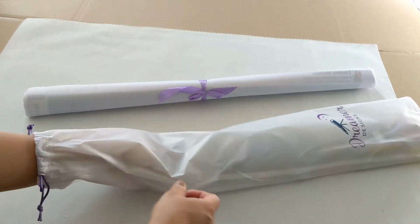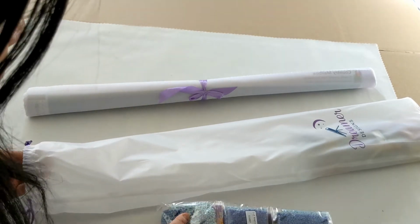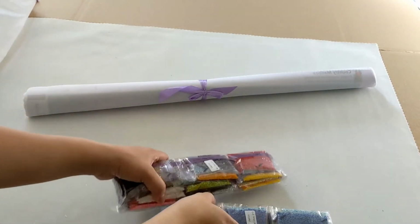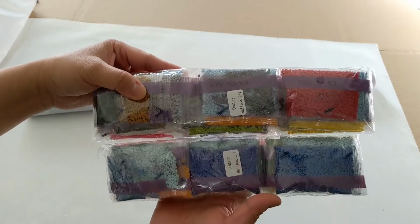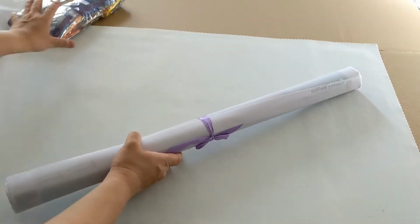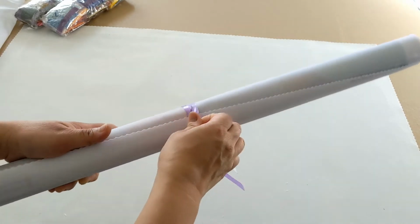All right. And so we got the drills here. It's a square drill, okay? It's a square drill. So we got these beautiful drills here. And it says Country Mailbox 102. So there's two bags of those. And let's go ahead and take a look at this beautiful painting here.